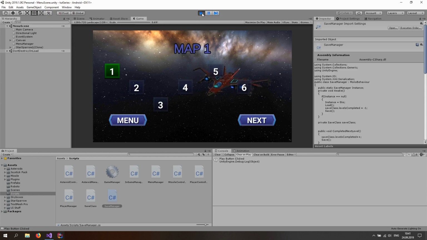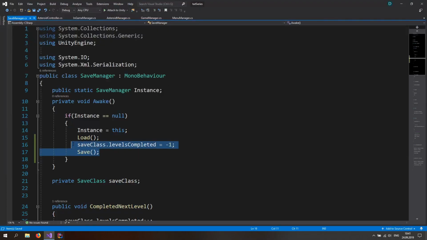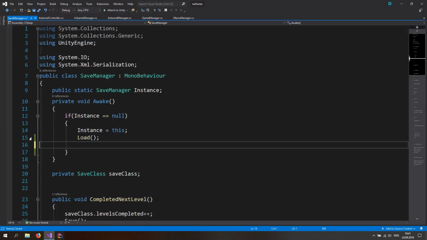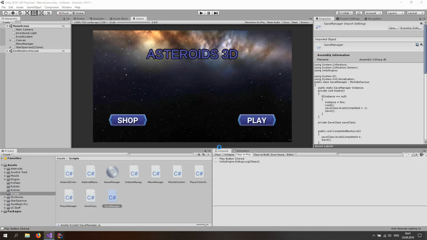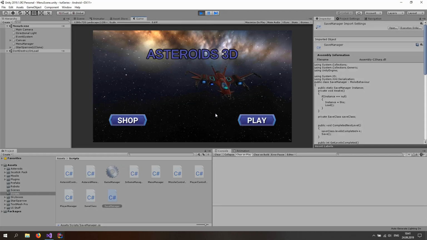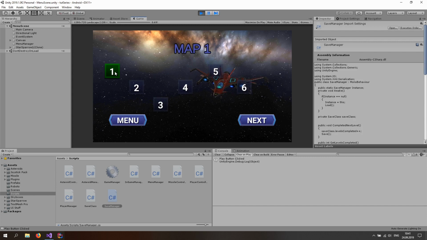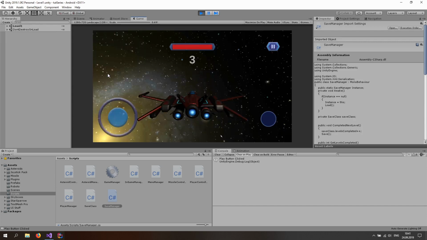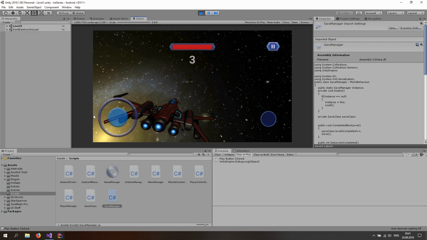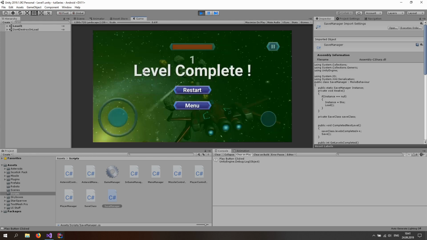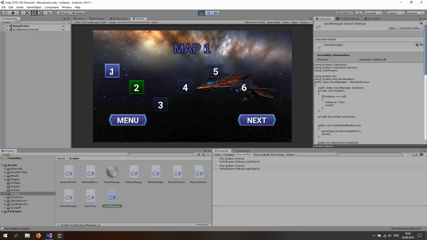So let's again pause the game and remove these 2 lines. Since it's reset and saved, it's going to be alright again. So if I start the game again, I will see that this level is quite alright. And if I hit the first level right now, we can complete it in the correct way. So let's just hit a couple of asteroids right now. So now we have level complete. Awesome.